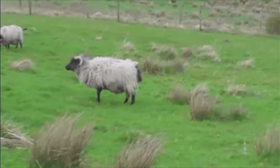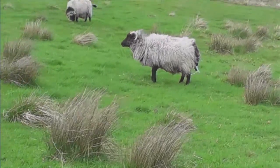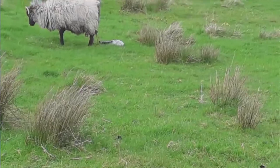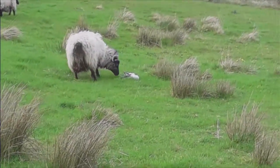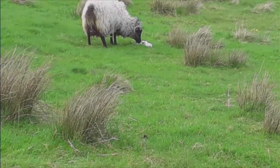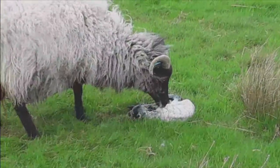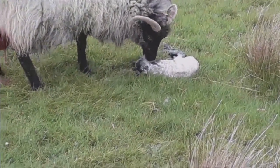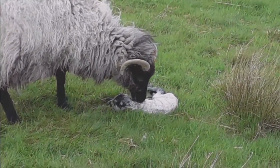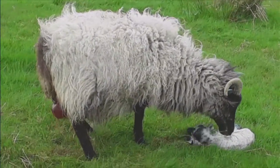So you might just see a little bit of abdominal contractions, and there's a bit of mucus floating around, and plop, out comes the lamb. She's straight round to lick it. This is his lop. And you'll see how very quickly the lamb starts moving. So it's already got its head up. She's licking the amniotic fluid. The amniotic fluid is very addictive for the ewes. They will do anything for the scent of this.